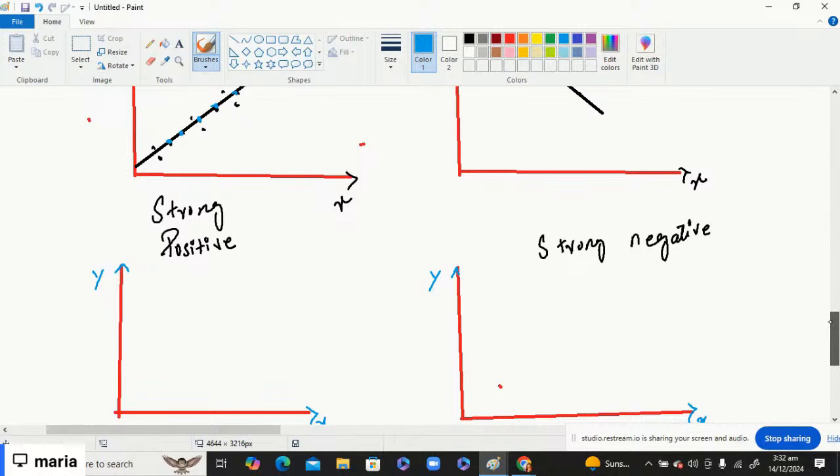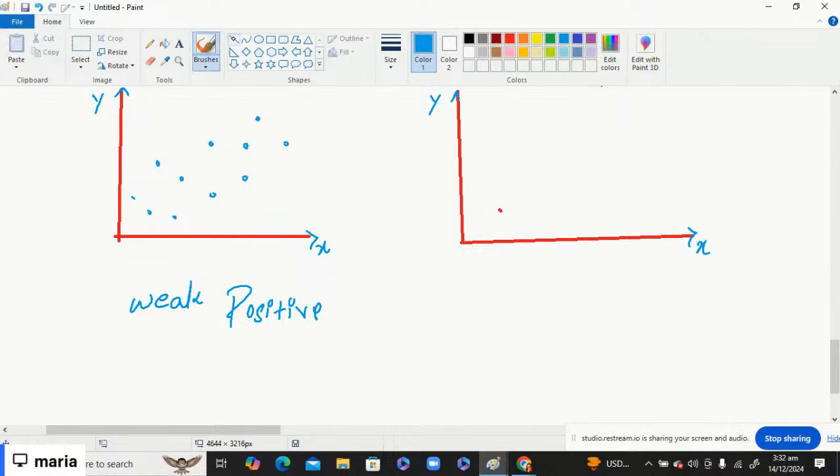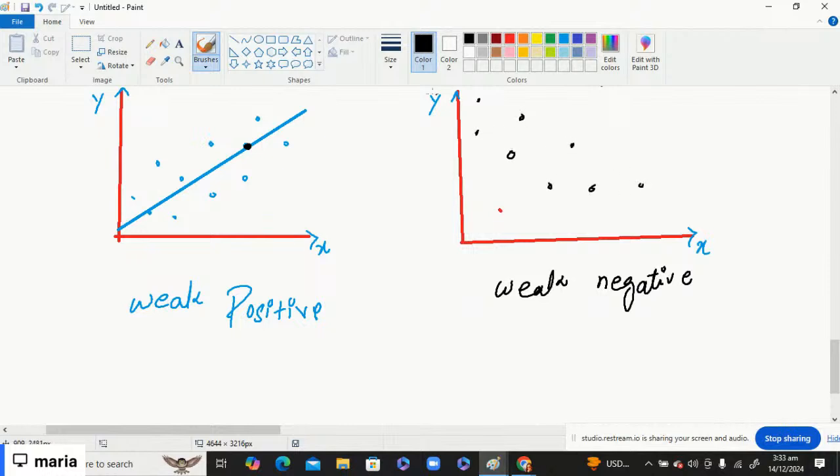When you're talking about the weak positive, here we are going to draw the weak positive. Draw on the same line this way. Their points are like this way. No points are involved here, only one. Look, only one point is on the line. Now for the weak negative, what is the weak negative? Again, no points are involved for this. This is the weak negative. Only one point is covered in it, just like here.